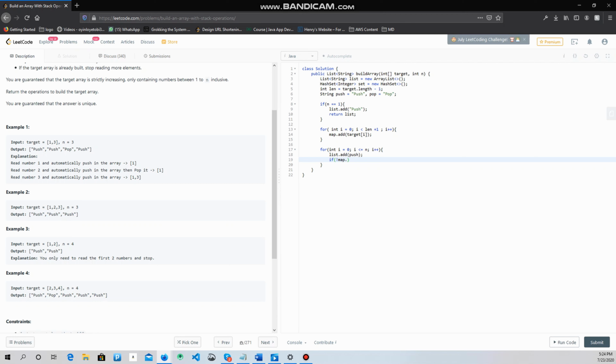And we say if set dot contains, oh pardon me, I've been using map, I'm used to hash maps. If our set does not contain the value of I, then we need to add a pop to our result.